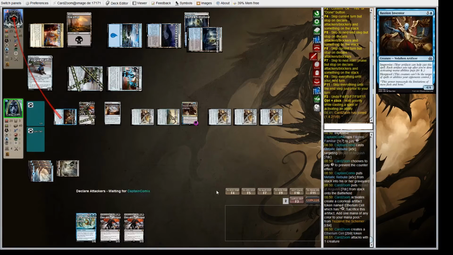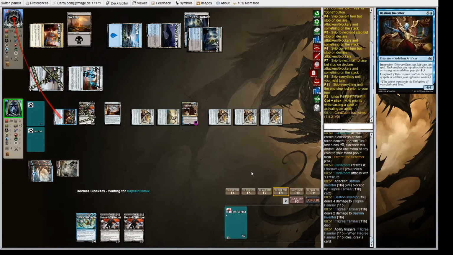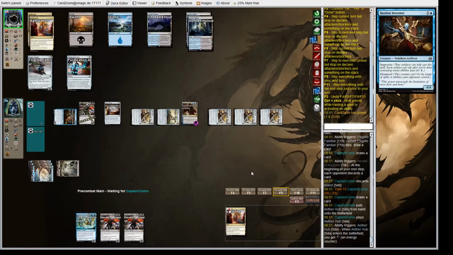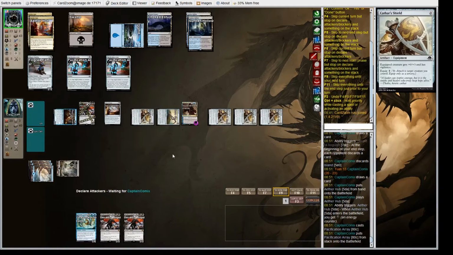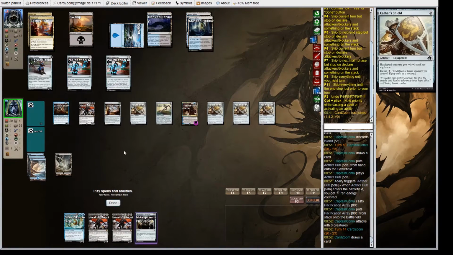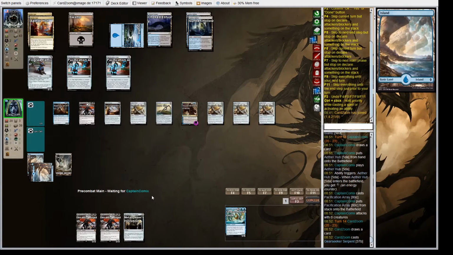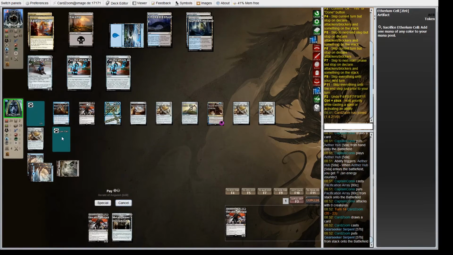So I'm already on my second row of permanents. He's also playing an improvised deck, but it's like blue-black control, you know. And I will admit, this guy doesn't seem like the best player, in my opinion. He does some questionable things. Look at all those cards.